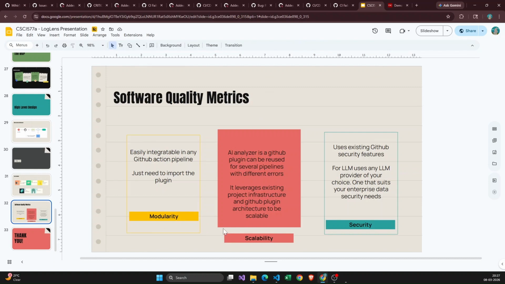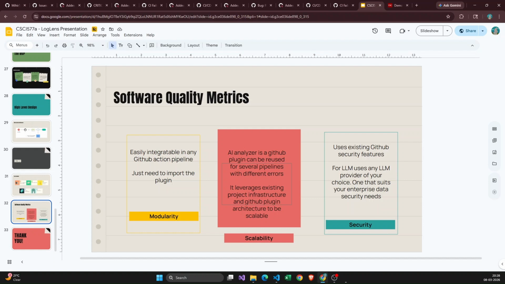Next is scalability. Since this analyzer is just a GitHub plugin, it can be reused for different pipelines, and since we haven't trained it for some specific types of error, no matter what the error is, it can identify multiple different errors that could be possible.